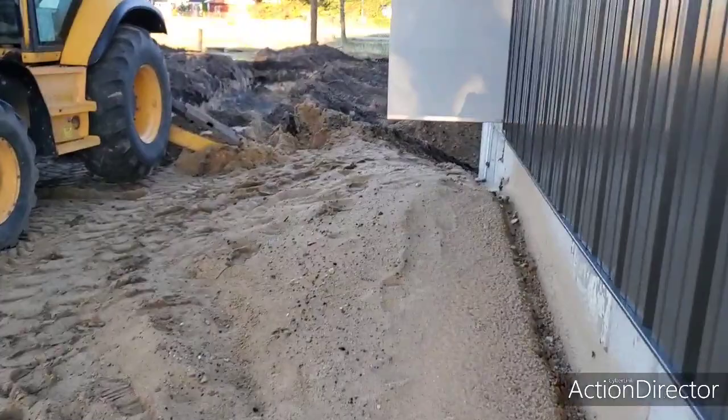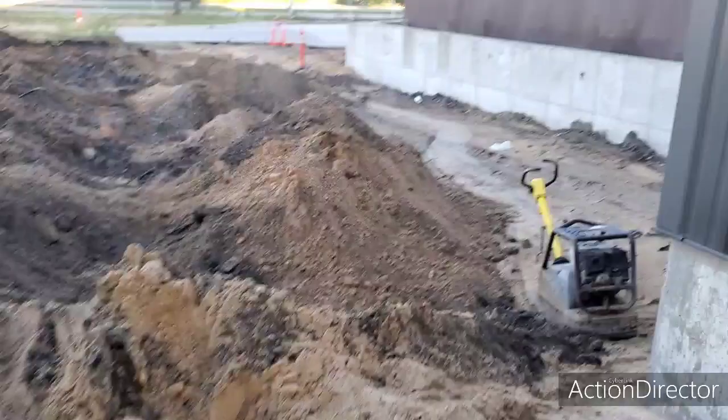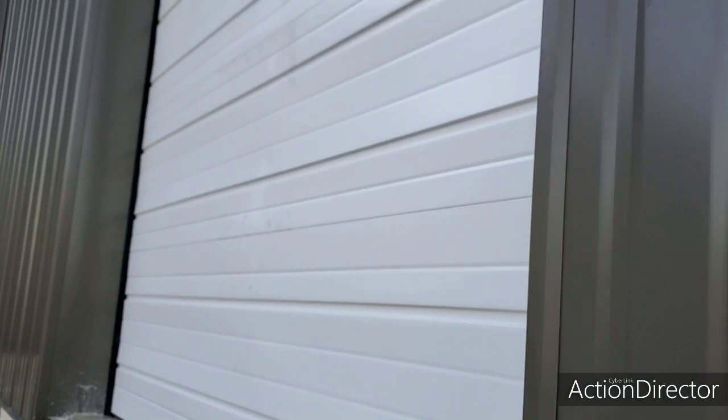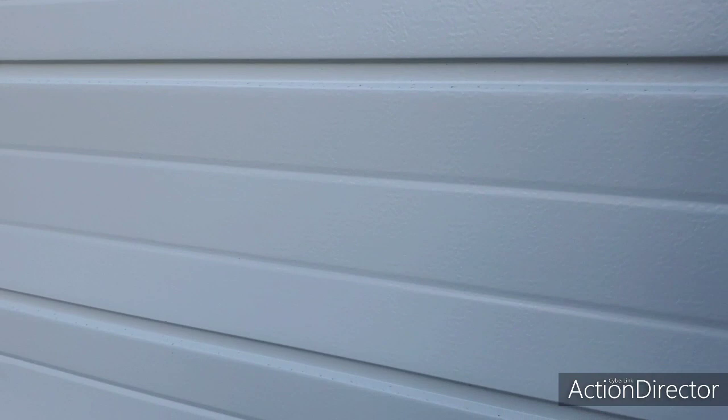You can order these in 24-15 — the 24-15 is just a heavier gauge steel. Let's see if we can see on this front one if they got the deep ribs in them. You can kind of see there's a little bit of waves in it. It's not horrible by any means, but it's just because of the thickness of the steel. You've got the deep ribs — two deep ribs per section.